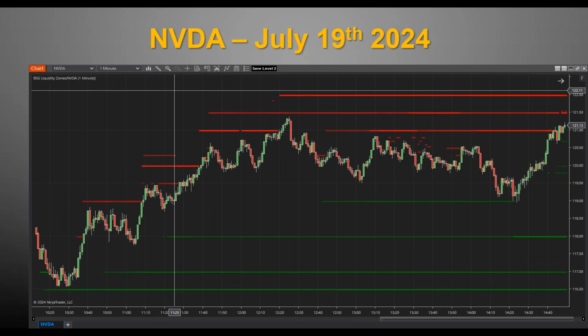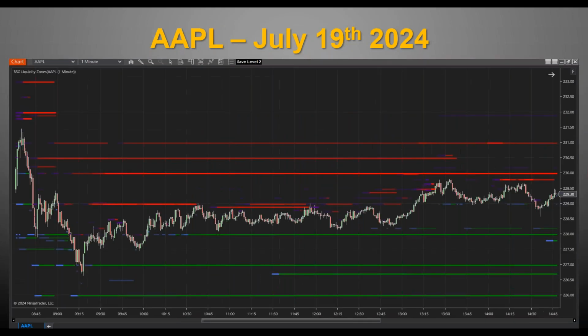This is Nvidia again, because that's another stock that's making a very good move over the last 2 weeks. But I want to show you a choppy day on Nvidia as well. Once it's broken, it retested the same place and price moved up. Even on a choppy day, it went back to the exact buyer-side liquidity zone and pushed up. Let's finish with Apple, because I wanted to show you that even scalping is possible on stocks.